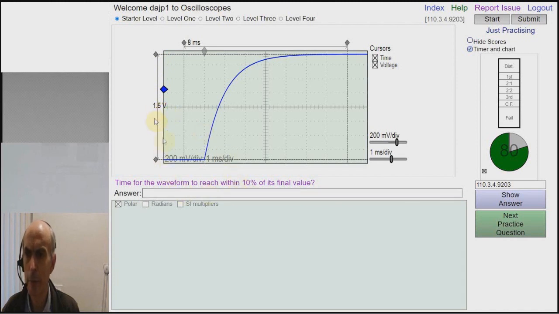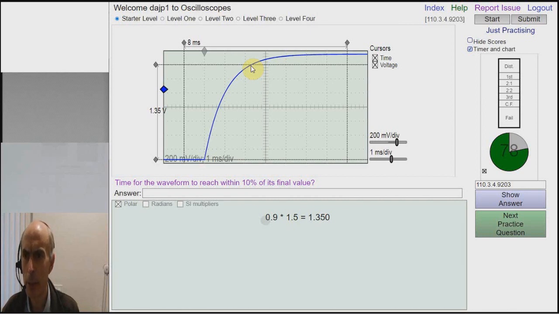Now, if the total step is 1.5 volts, then it will reach within 10% of that final value when it gets 90% of the way to 1.5 volts, which is 1.35 volts. So I'm interested in how long it takes to get to that point there, 1.35 volts.